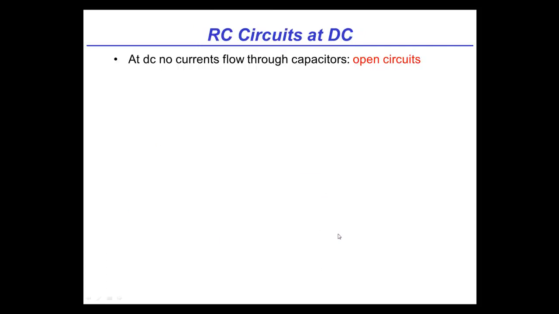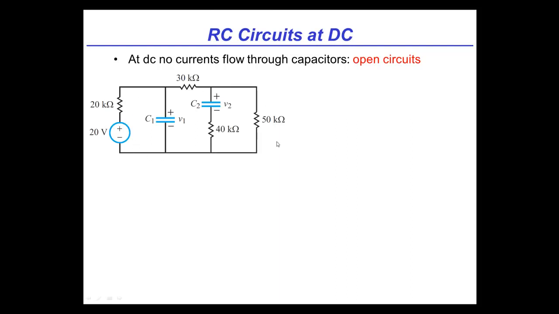Okay, now let's consider a circuit, and let's first start by figuring out the behavior of an RC circuit in DC. And what do I mean by an RC circuit? It's a circuit that is going to contain sources and resistors and capacitors only. In other words, nothing other than resistors and capacitors in addition to the sources that we're using. So let's pick a circuit, okay? And let's say we have this circuit right over here, and first question is, does it meet our requirements of being an RC circuit? Sure does.